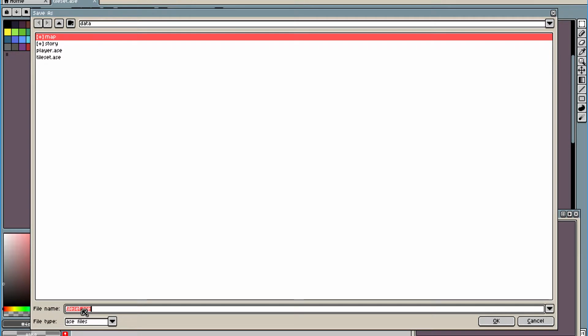Save as. What do we want to do? Something that should fit the game so I can use it.